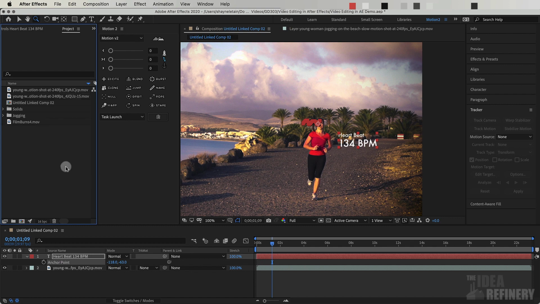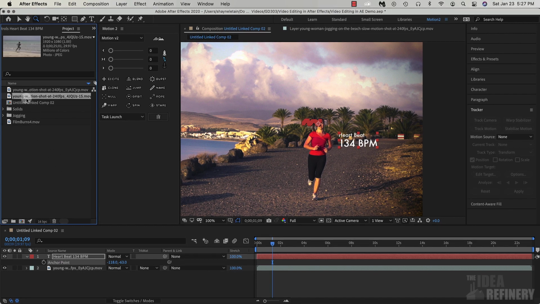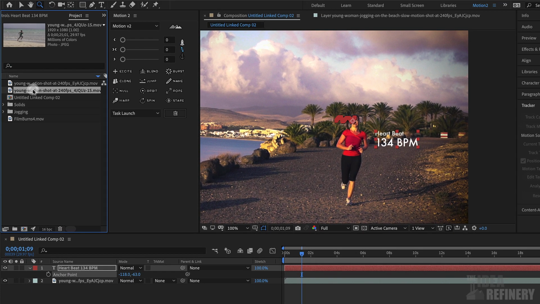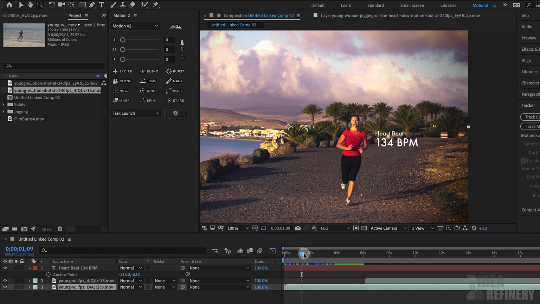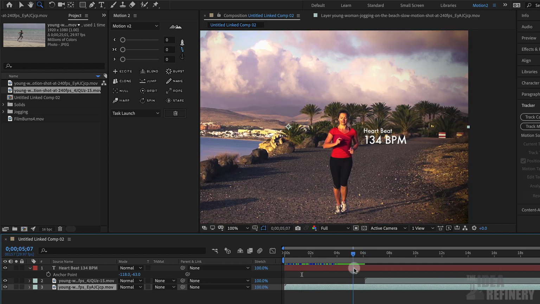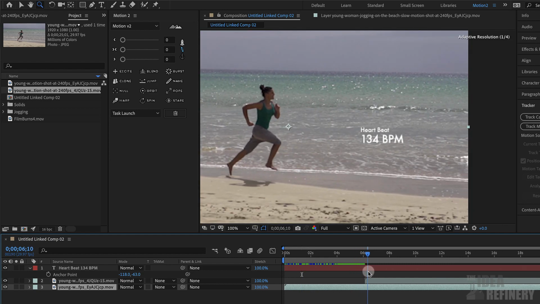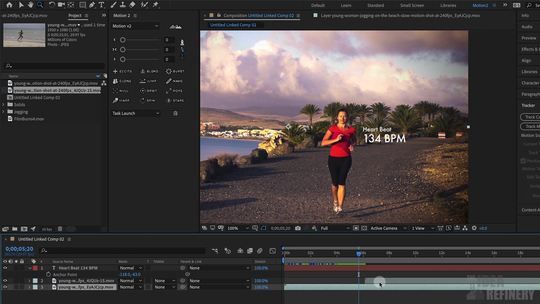I'm going to select this shot and drag that into my timeline. I want it to begin roughly here at the 6-second point. So I'm going to position that bit of footage in a layer over top of my original layer. If I scrub, you can see that at about the 6-second point, I get a hard cut from there to there. But I don't want to have such a sharp transition like that.